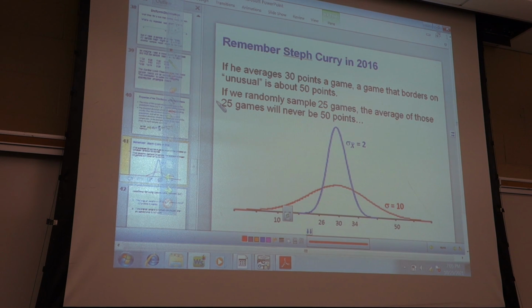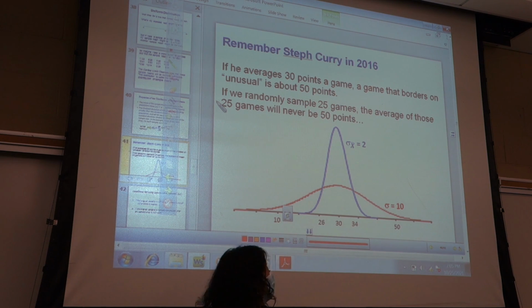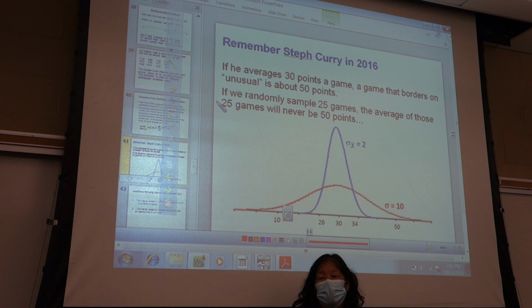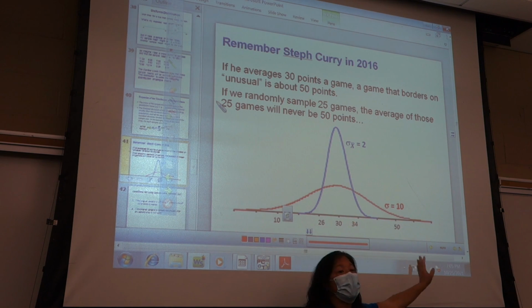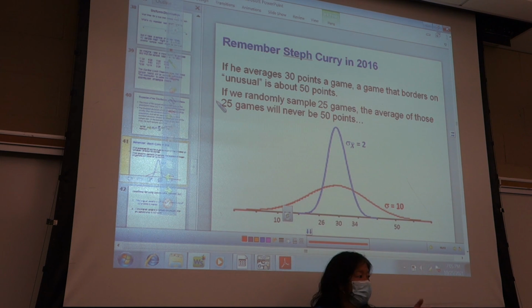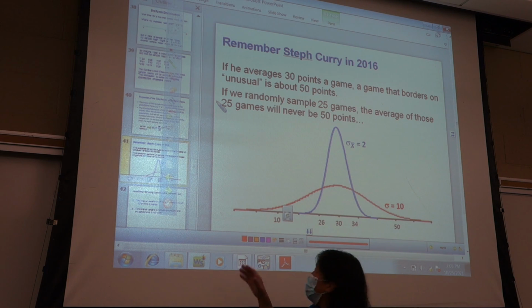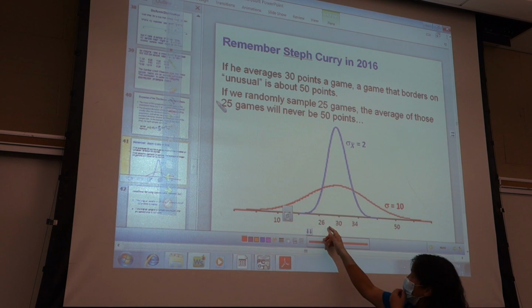However, if I took a random sample of 25 of his games, would that random sample ever have an average of 50? No, that's crazy, right? That's just not going to happen. Because for every game I grab where he gets a 50-point game, there might be another game I grab where he only scored 10 points. So they'll balance each other out. When you take a sample of 25, you'll get some high games, but you'll also get some low games. Randomly, they'll balance each other out. So you're going to get something a lot closer.